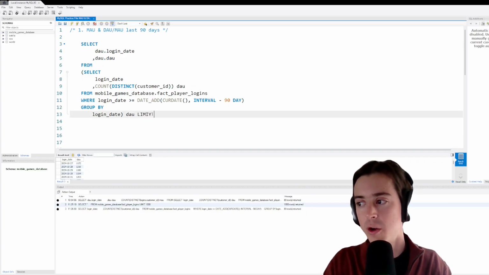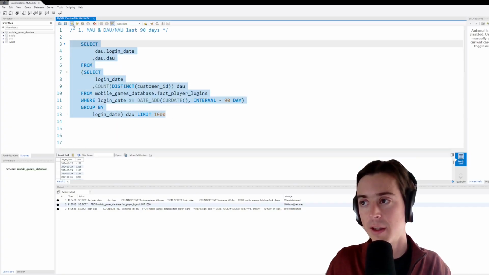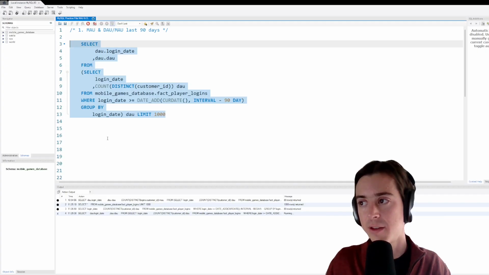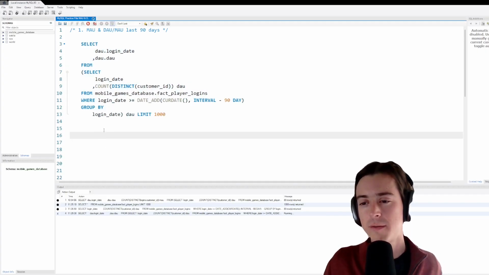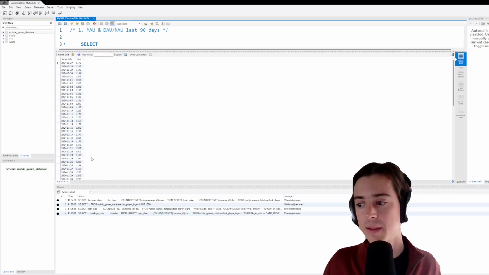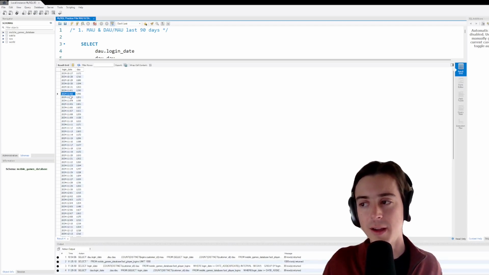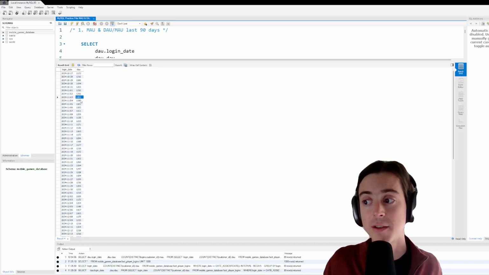So I'm just going to show you these records one more time so that we can get a better understanding of what we're going to do next. Okay, great. So again, for each one of these login dates, we have a count of customers that logged in on this specific date.